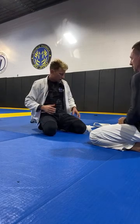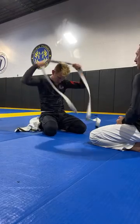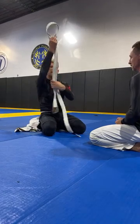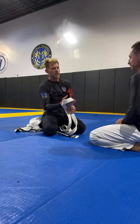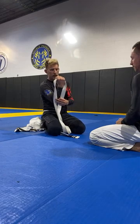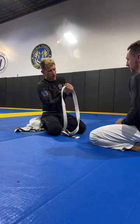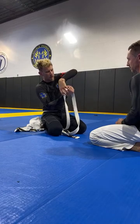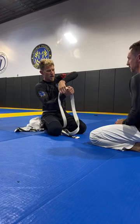All right, so if I take this off, you have the same deal here. Now, if this is around somebody's neck, I want the first hand to go palm up, super deep, as far as it'll go to the back of their head, and then close my elbow down. The second hand can go underneath or over the top of their head. This is typically how we're gonna do it. Look to the top of their head, and grab the material, thumb in, just like this.